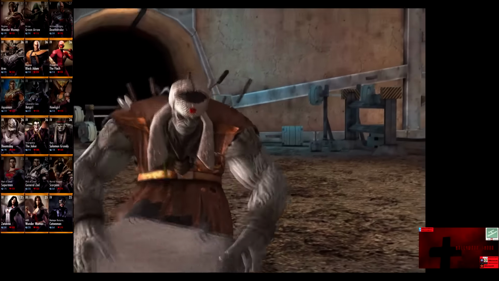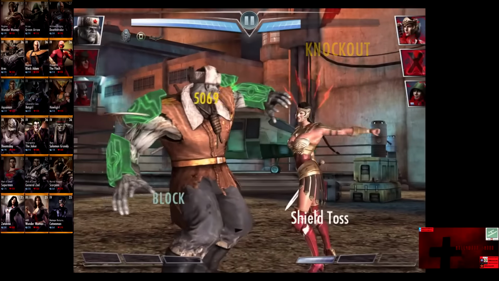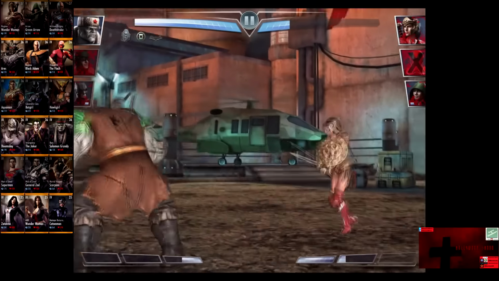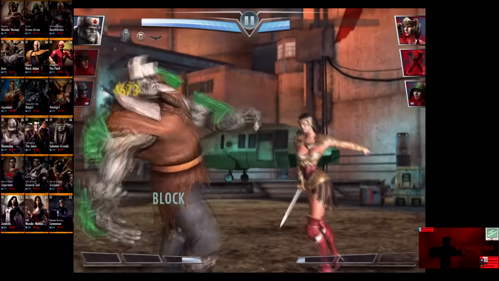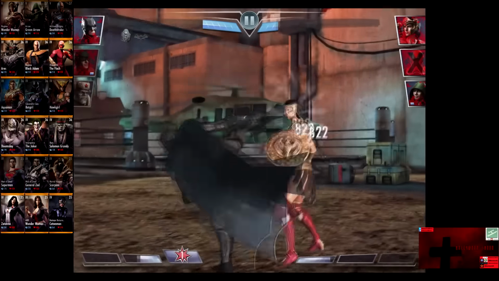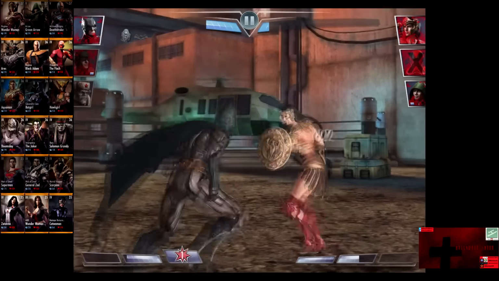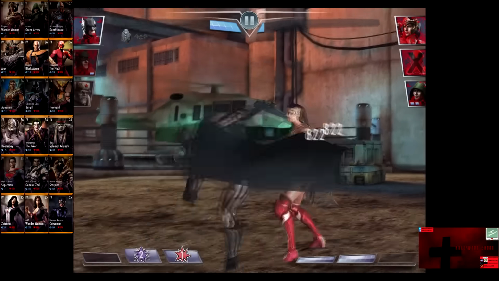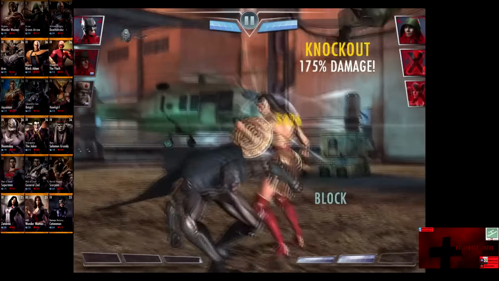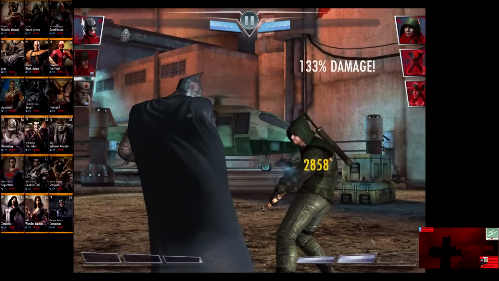Now we don't take too many shield tosses, we should be fine with this. Wonder Woman with a shield toss of 5,000. Shield toss blocked for 4673. Batman comes back in. Doesn't have a whole lot of life left. But we're going to go off the Way of the Bat, and Wonder Woman is eliminated. And Arrow Green Arrow is going to feel the wrath of the bats.